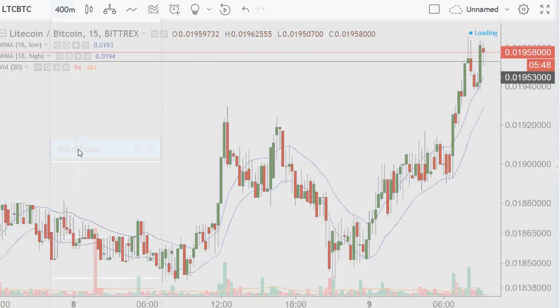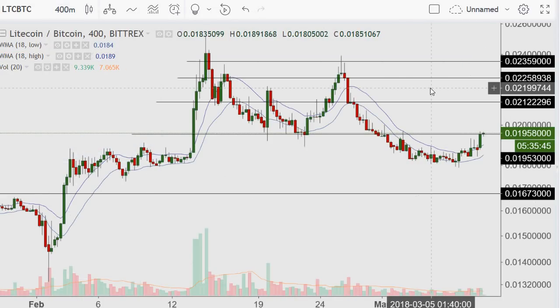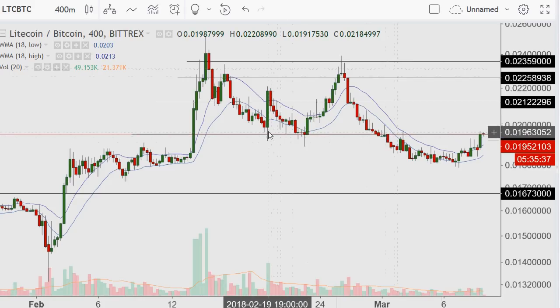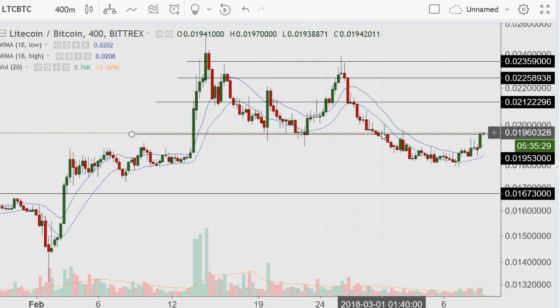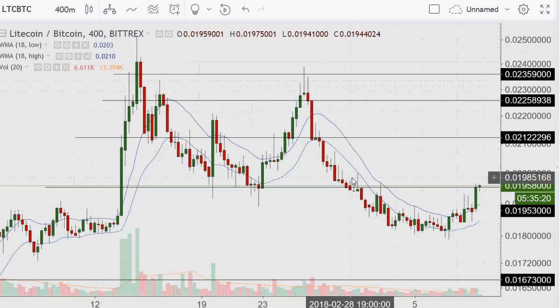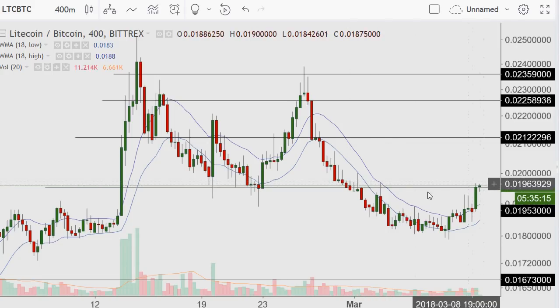When we take a look at this on, say, a 400-minute time frame, it's a very interesting pattern from here, as the major support, which was tested well on the 19th. It was tested well again on the 22nd of February. And it fell through here, and it's made this little bowl-shaped formation now back to this line. I look at this as, okay, this is what bear markets usually would do, in that you come back to the key level. This is an area where you oftentimes can find resistance, and you break lower.